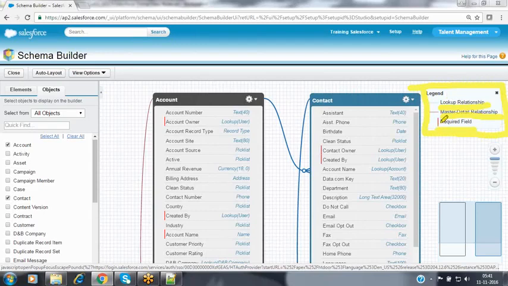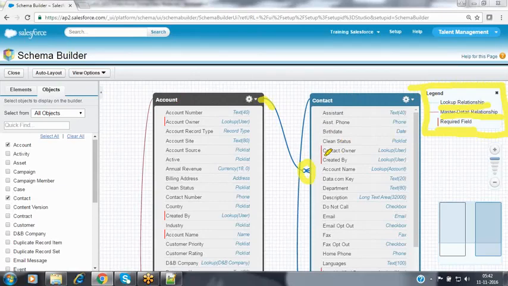By using this legend option, we can observe what kind of associations are available, and then if an association is there, what is this association? One to one, or one to many, or many to one, or what? For that, it is giving that indication to you. Here this indication is available. This is starting as one, nothing but account is one. When it reaches the contact, it has many. This representation is called a one to many association: account is one, contacts are many.